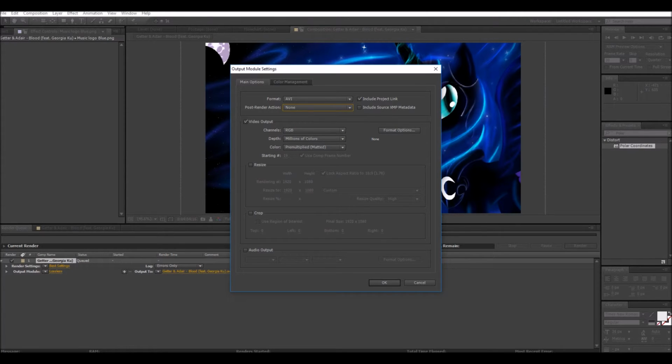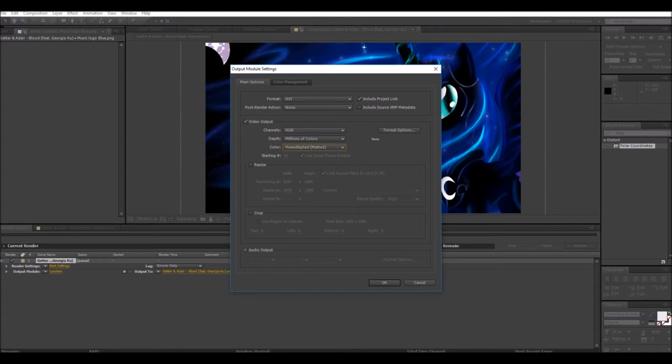So you can have what it's supposed to do after you render it. You have your video output, so you have your different channels of how it will render the colors, your depth, which for me is only millions of colors, and you can resize it if you want, crop it, all sorts of stuff.